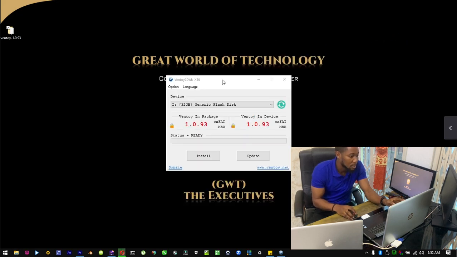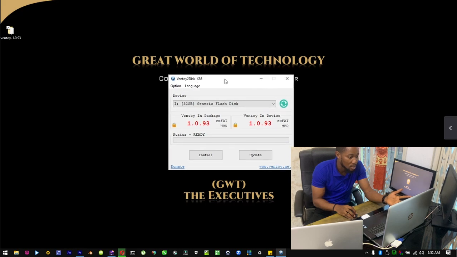All right, so it welcomes me with a very simple platform. This is the Ventoy devices. So I want to set on my flash drive, my flash disk. It's a 32 gig generic flash disk. So that's why I'll have to select. You have to be very careful what you select. I have my hard drive here as well, the Realtek hard drive. It's a whole 1 TB. I wouldn't want to go in there because immediately you go and install, you're going to format the drive as well. All right, so generic is what we want, and then you go for install.